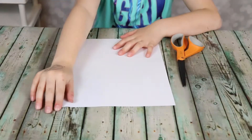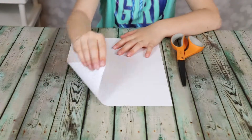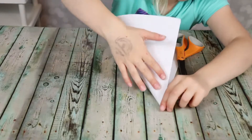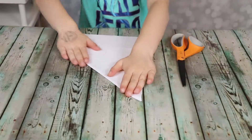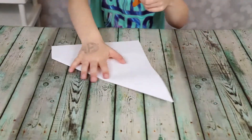Now I don't have origami paper, so I'm going to show you a very cool trick that you can do without having it. You gotta fold this to the side, make sure it's even. And then you're just going to cut the bottom and it will be it. And that's after your first step.